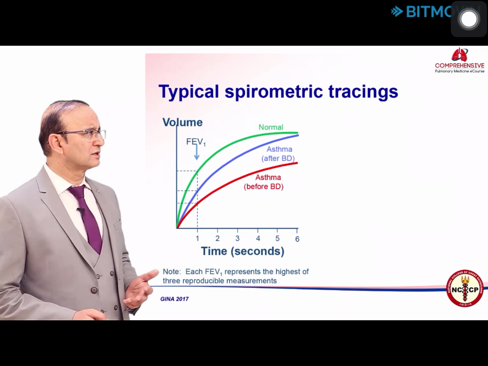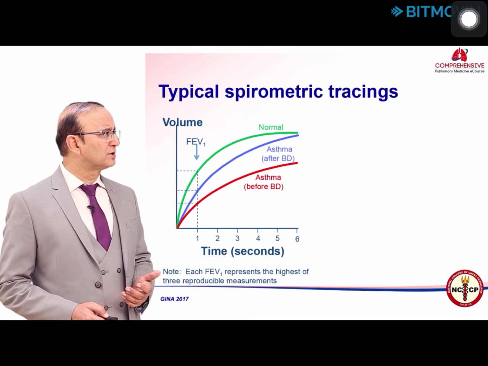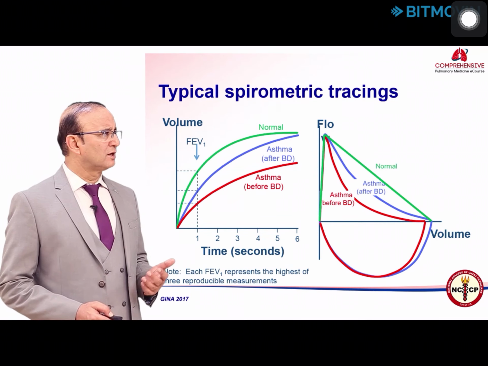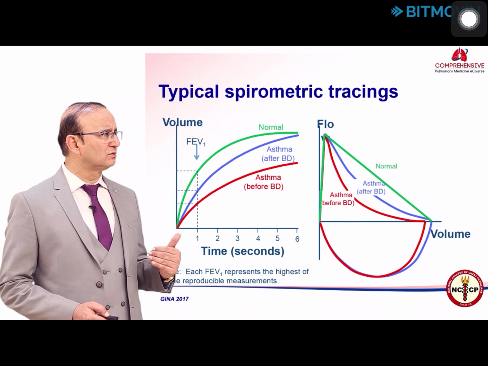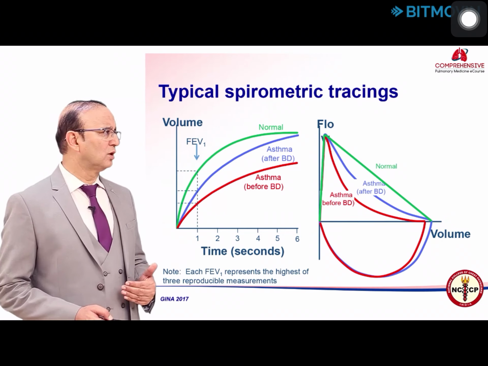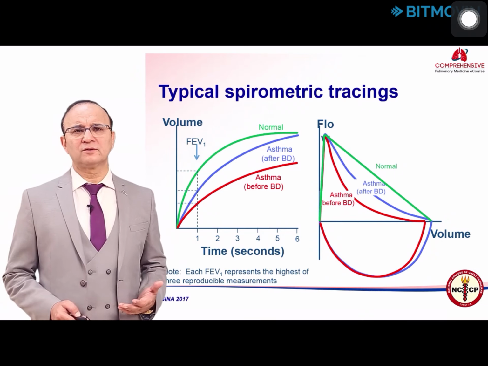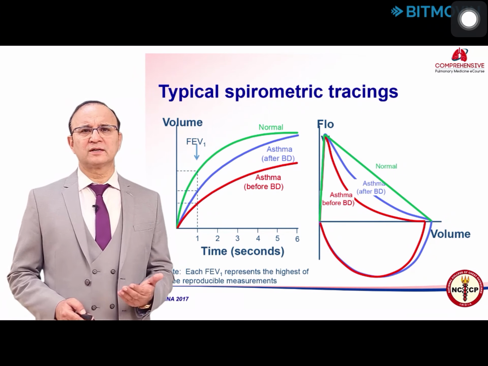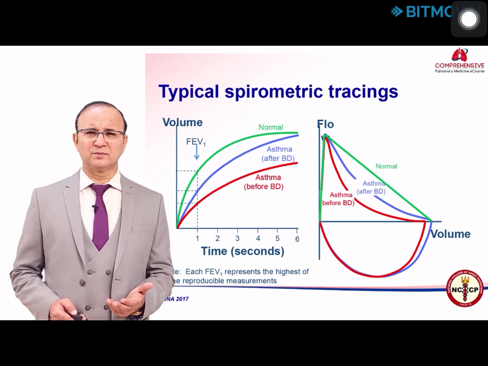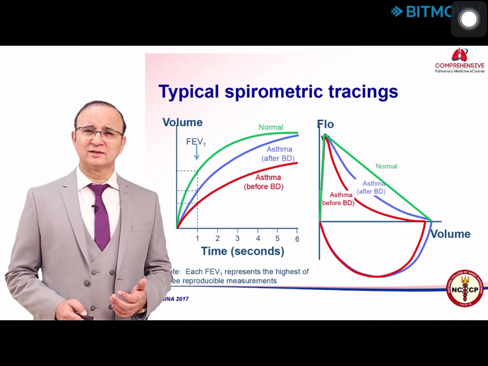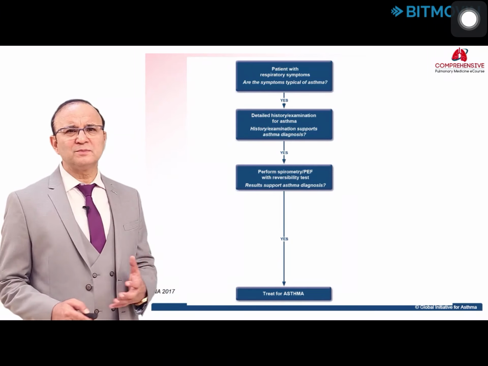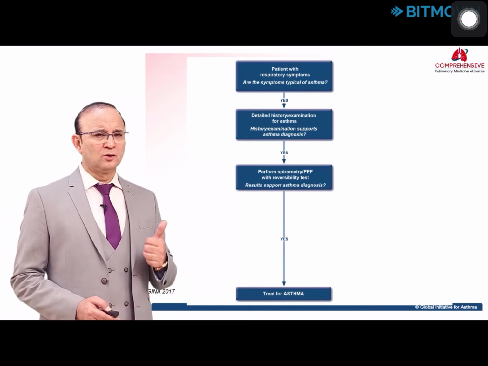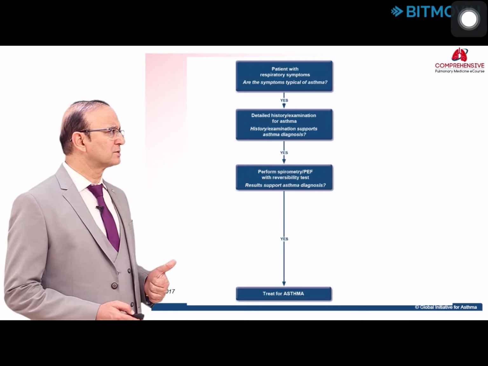If you see, this is a typical spirometric finding. You can see a normal, and as the obstruction increases, it comes down, and once you give a bronchodilator, then it will again go up. And if you show the reversibility, 12% and an absolute value increase of 200 ml, you are sure that there is a significant reversibility. So just to summarize again what I said, first is the history and symptoms.